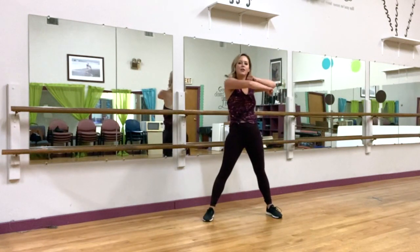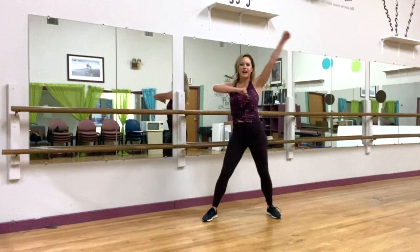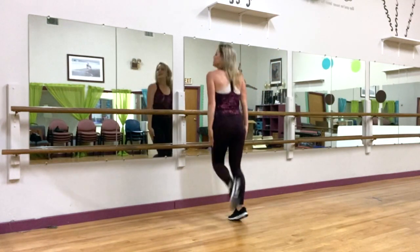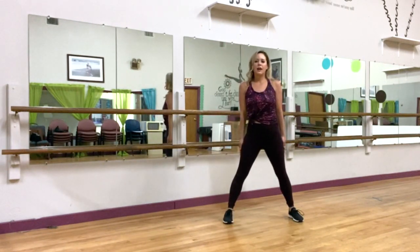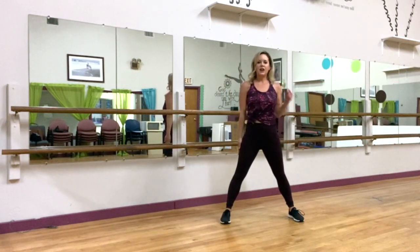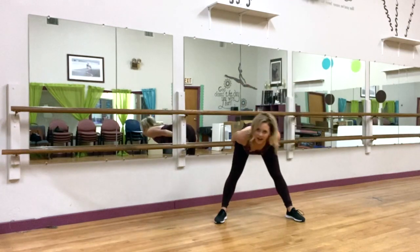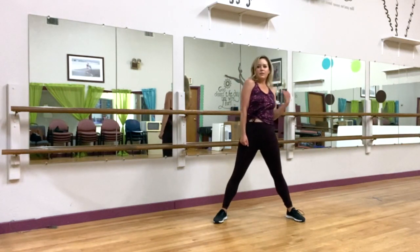So from here, we just went 1, 2, 3, nod 4, hit 5 and 6, hit 7 and 8. We're going to clean 1, 2, 3. We're going to step out and body roll. 5, 6. The flat back going from the right corner of the room to the left corner of the room. 5, 6. Then we're leaning back with our shoulders. 7 with the right shoulder.